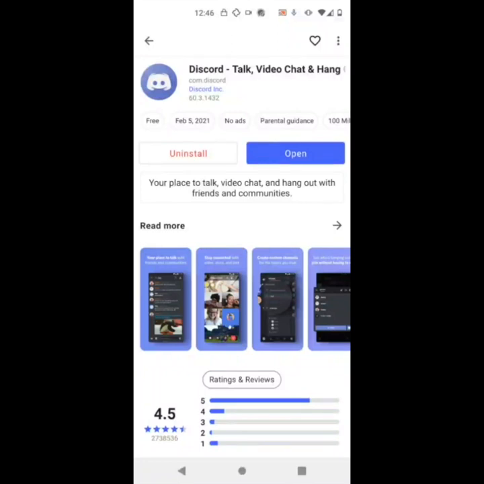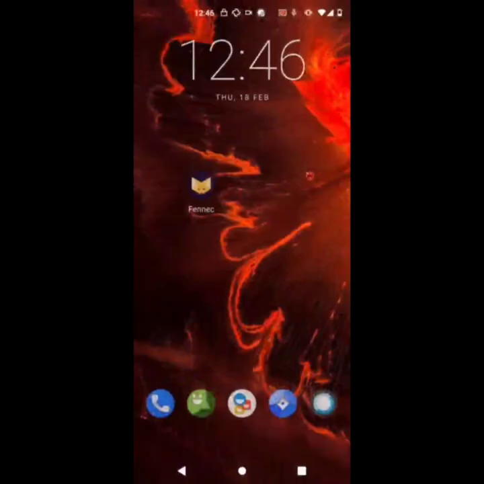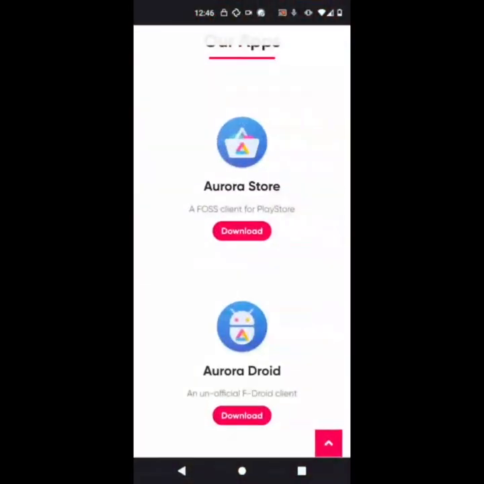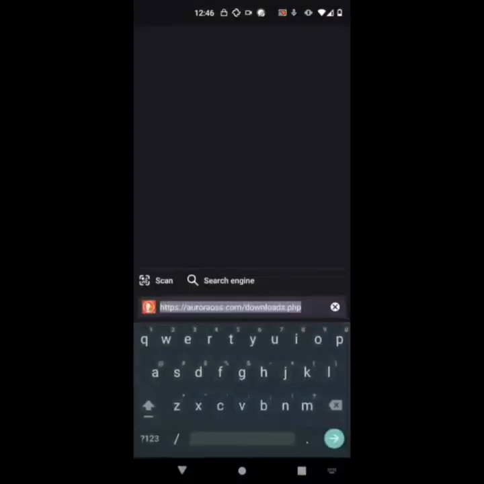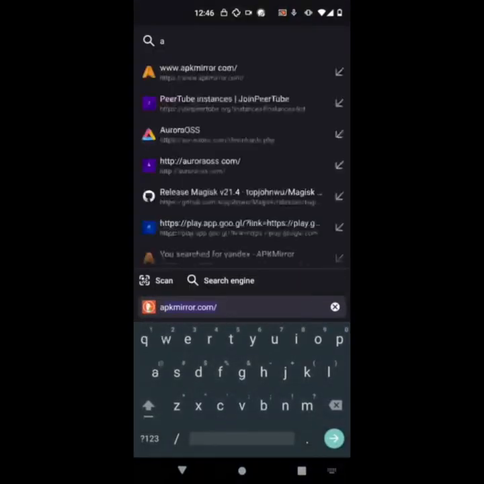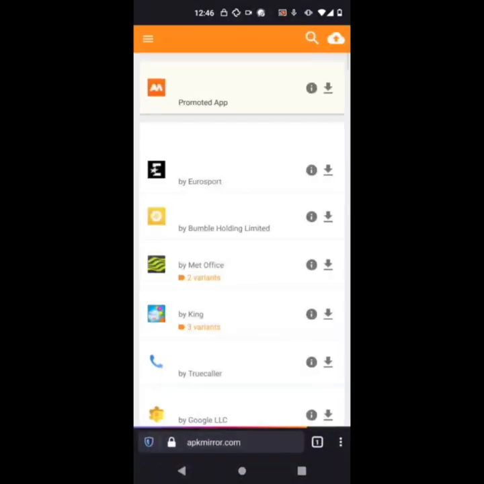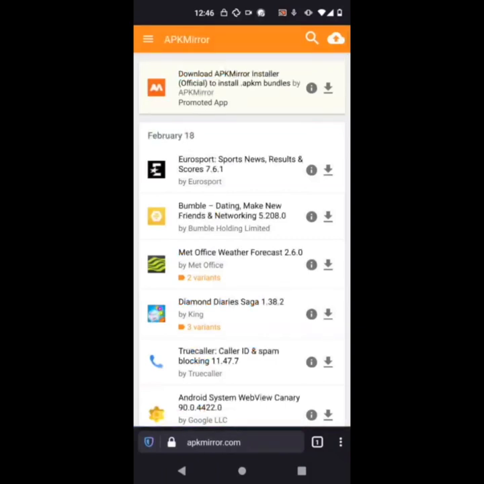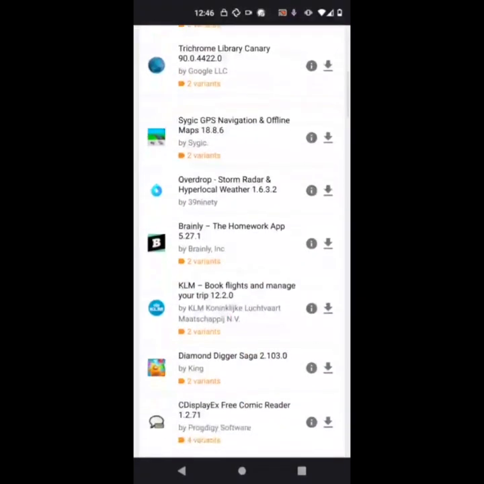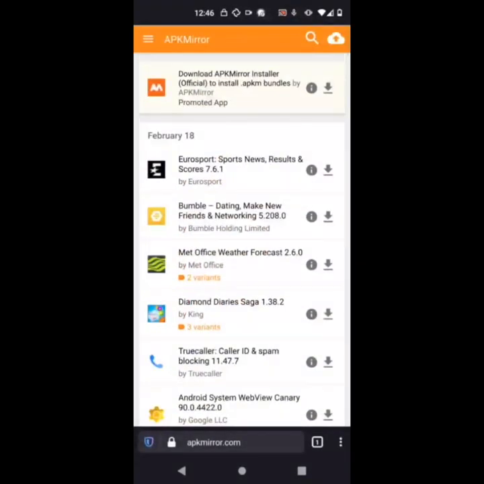So the Aurora App Store is one option, but there are other options. You can go into the browser again, and you can go to Appkmirror.com. Now, you should probably put on ad block when you go to this site, because there are a few ads, but that shouldn't matter.